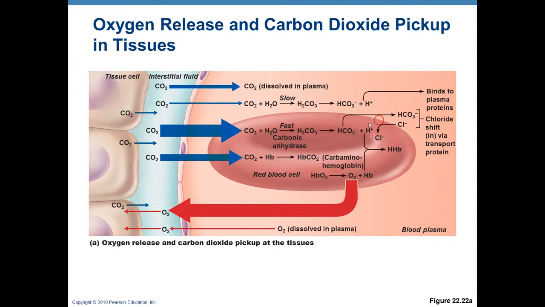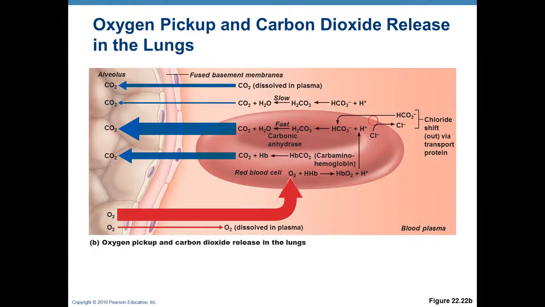And again, the more CO2 you have, the more of these guys you have around. The more of these guys you have around, the pH of your body fluids drops. They become more acidic. So that's why I was telling you, just get used to thinking about the more CO2 you have around, the pH of your body fluids will go down. And you guys already know that the pH of your body fluids has to remain in a very narrow range of 7.35 to 7.45. This last little line here, they're just showing you that some of the CO2 does bond to hemoglobin and becomes carbaminohemoglobin.